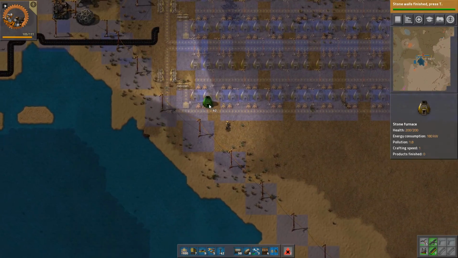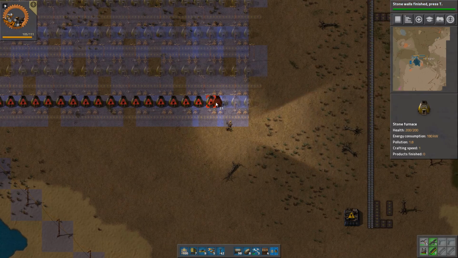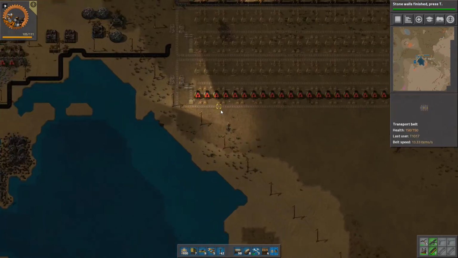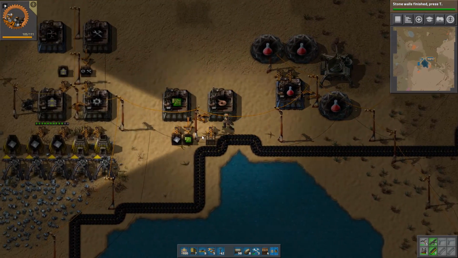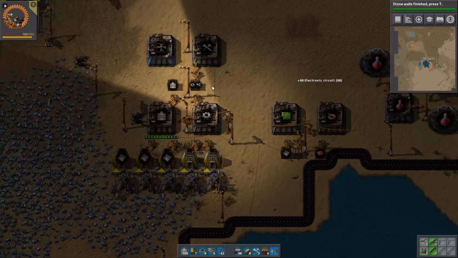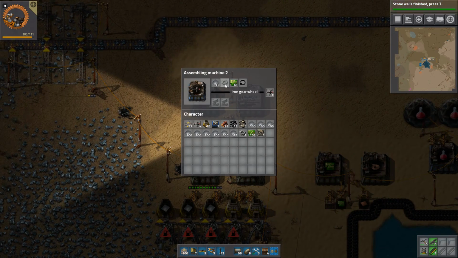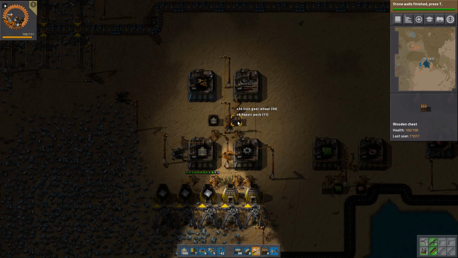Now I'm just going to do a little bit of this, because we are still going to need to get all the inserters and get all the items in between. We do have a lot of green circuits now though, so we can probably make a few inserters. The blue one, not the yellow one. Yes, we seem to be fine.